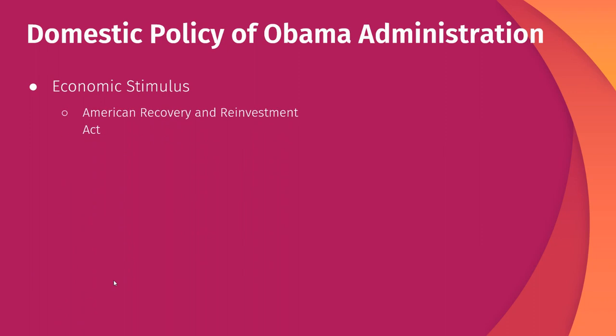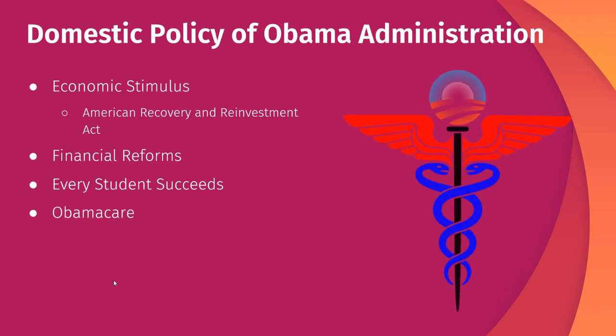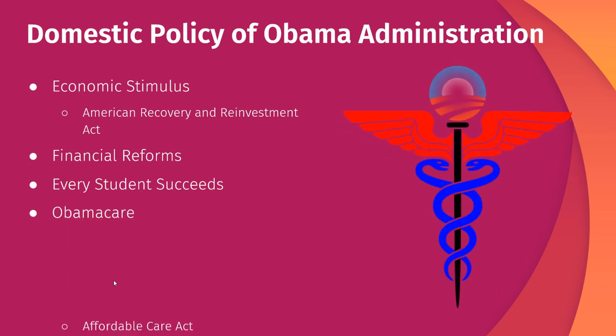And the Obama administration is going to do that at first to try to get us out of the recession that Obama inherits. The Obama administration is also going to do that through Obamacare, which is more officially, the official term is the Affordable Care Act, but it's pretty much just called the Obamacare Act, and you guys know that. It's a half measure. It's not the nationalization of healthcare, but it is moving towards an increased role of the federal government in healthcare.